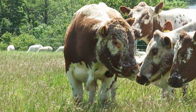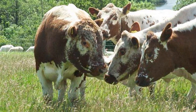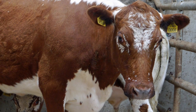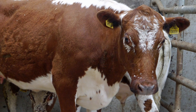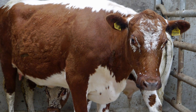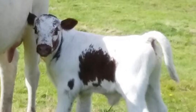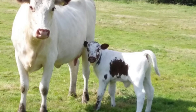Irish Moyleds are a medium-sized breed. On average, mature males weigh 1,700 pounds and mature females weigh 1,400 pounds. As a milk cow, the Irish Moyled can produce over 11,000 pounds of milk per lactation on forage alone, with butterfat averaging above 4% and protein around 3.3%. She can live for 15 years or more, produce a calf every 12 months, and thrive on marginal land.